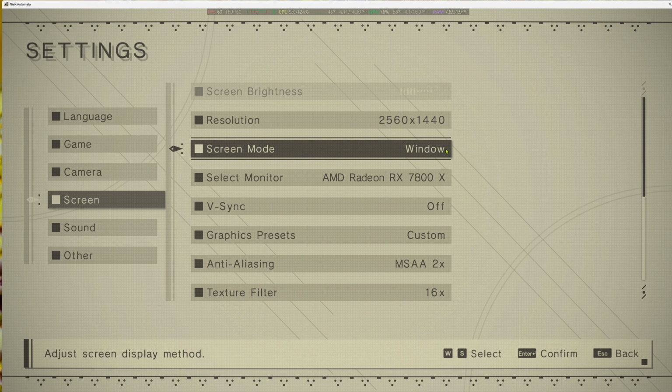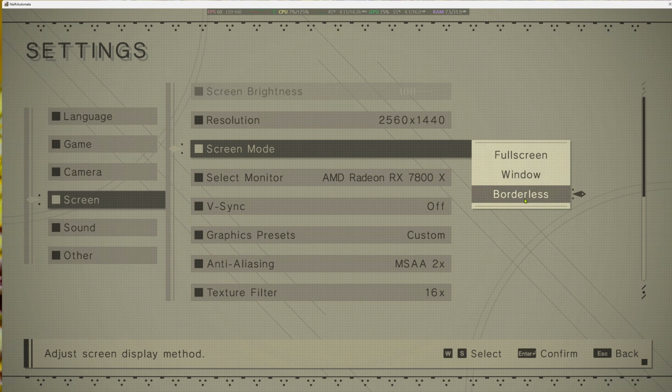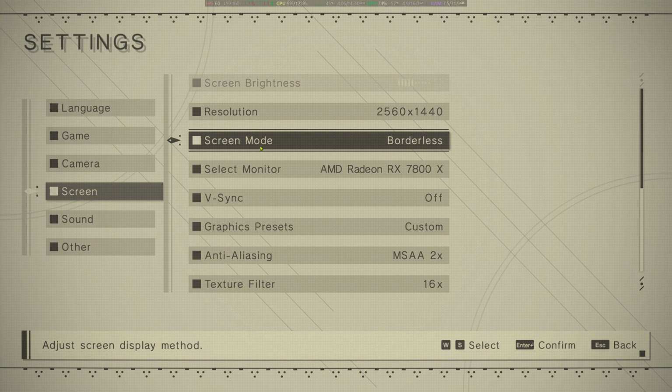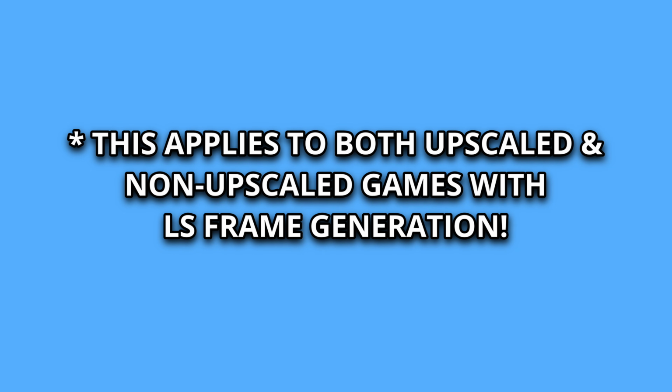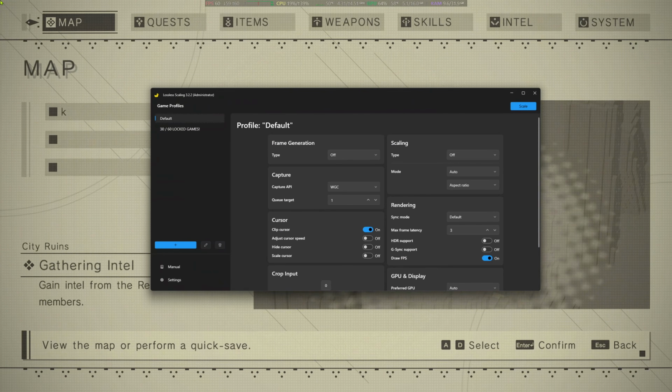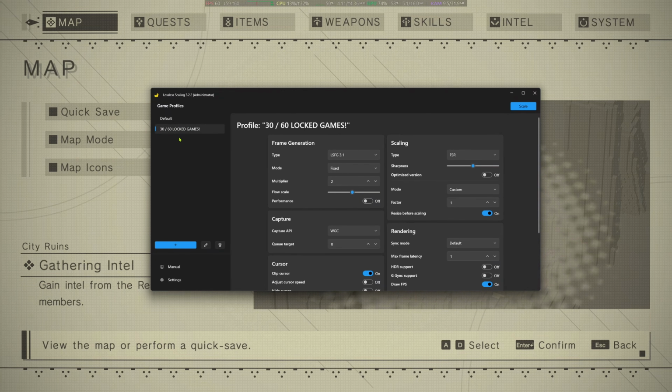Then make sure that the display mode is set to either windowed or borderless mode, and not on the exclusive full screen mode. Or turn off the full screen option if the game has one. And don't change the graphics settings if your game is giving 60 FPS at a stable pace most of the time. Okay, after that, get back to the game's world, and open the lossless scaling window.